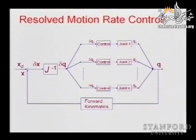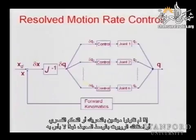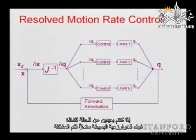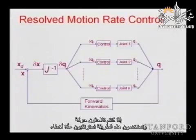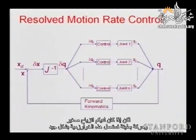This simple algorithm, if you don't really care about dynamics, if you don't care about force control, contact of the robot with the environment, this is fine. And if you are outside of singularities, this will take you through. But obviously, it's not going to work very well because you're going to have problems with the accelerations. If you're tracking a motion, you are basically doing this, and you will have a lot of errors. But still, if you have just small displacements and slow motions, this is going to work.